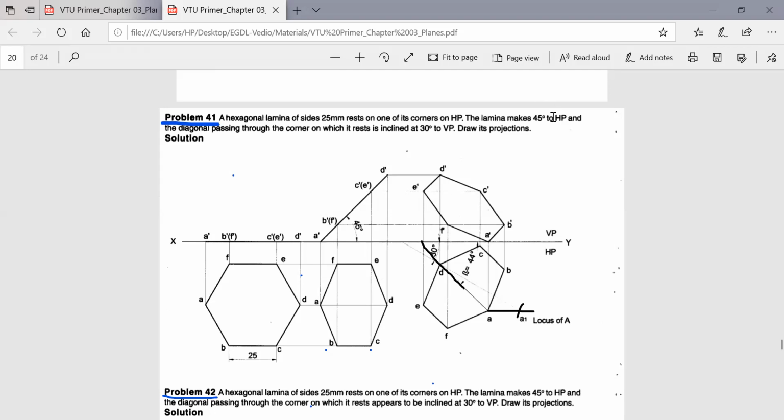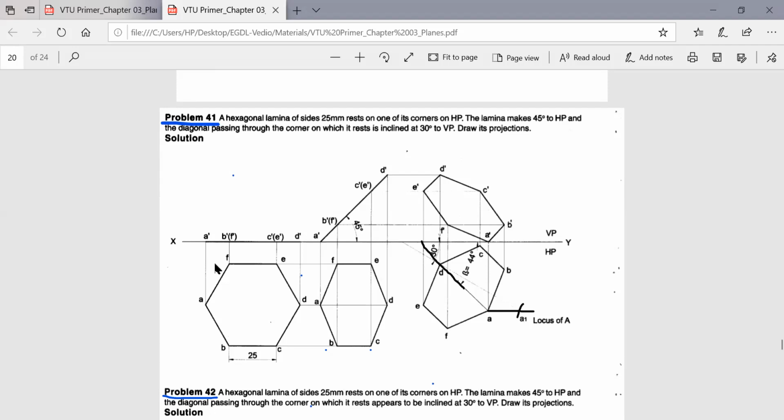So they have given the inclinations with respect to HP and VP, and it is a problem on diagonal, which is inclined at 30° to VP. But when you see, you will get the true shape in the first stage and the apparent shape in the second stage. So the diagonal here which had the true length will be compressed and you will have only the apparent shape. Since it is not the true length over here, you have to determine the beta angle. Here it is nowhere mentioned as appears to be. If it were told that the diagonal passing through the corner on which it rests appears to be inclined at 30° to VP, then you would directly shift AD to 30° to VP. It is not appearing to be, it is directly inclined at 30° to VP, and hence you have to determine the beta angle. Okay.